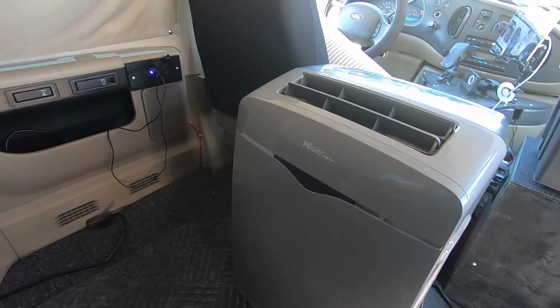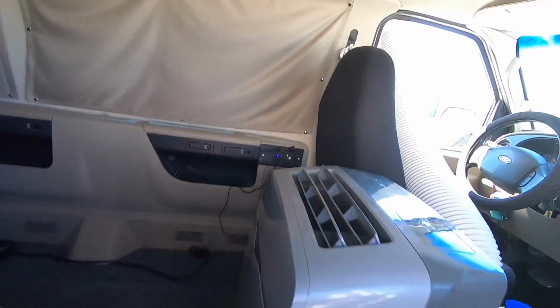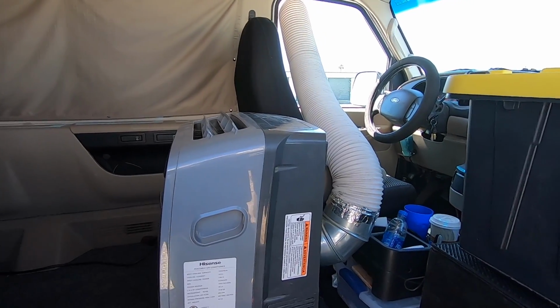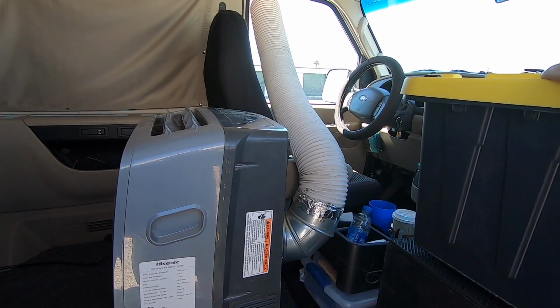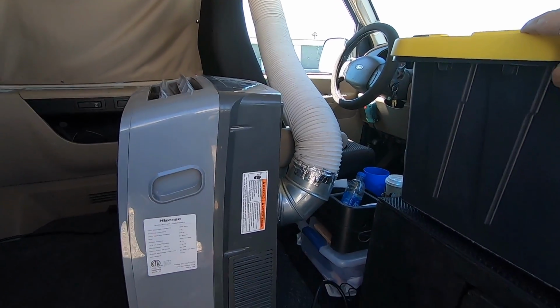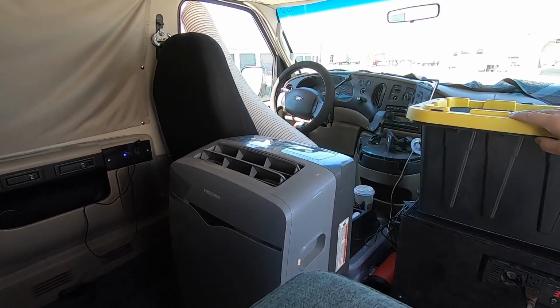I'll modify that vent somehow, get it through a window good. And it won't be vented when I'm driving. It'll be all disconnected. Bungeed up. Or maybe to the back of the seat. I'm thinking I'll mount it to the back of the seat. Something like that. I'll make it work.